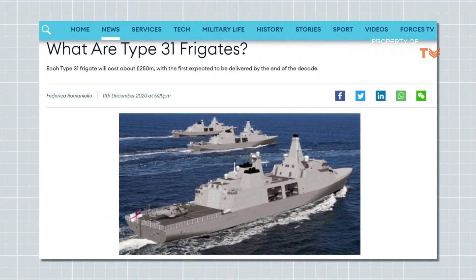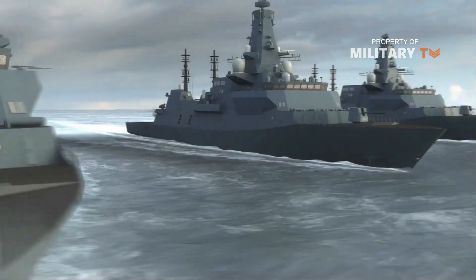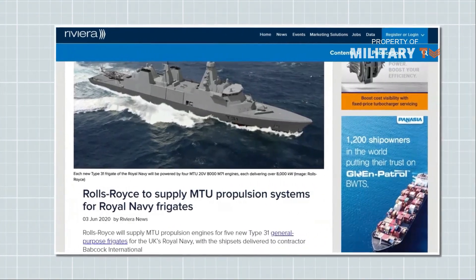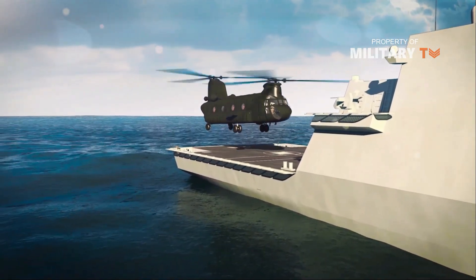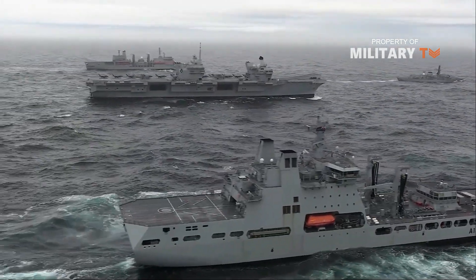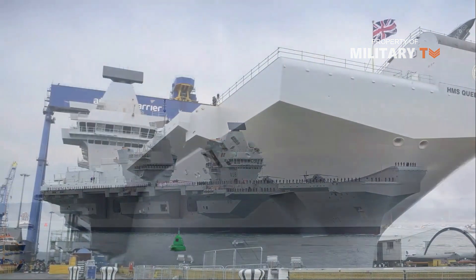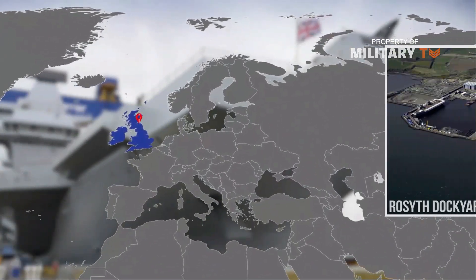Supporting Shipbuilding. Prime Minister Boris Johnson announced the five, as-yet unnamed, Type-31s with the pledge to bolster UK shipbuilding. Built exclusively in the UK, the vessels are all expected to be completed before 2030, with the first ship in the series expected to hit the water by 2023. Construction of the five ships is expected to support around 2,500 jobs in shipyards across the UK. According to Johnson, the ships will restore British influence and excellence across the world's oceans. Following the roadmap laid out by the success of the Aircraft Carrier Alliance's Queen Elizabeth class ships, the Type-31 will be built in segments and then assembled at Babcock's Rosyth Shipyard.